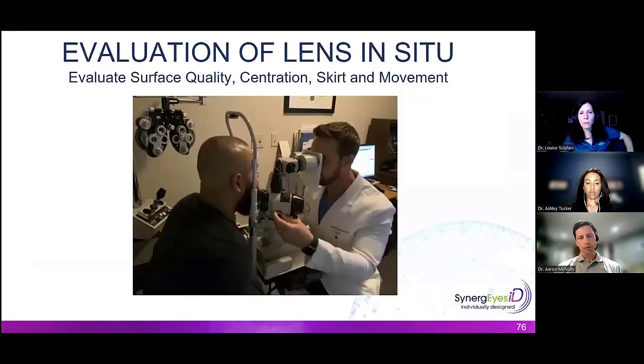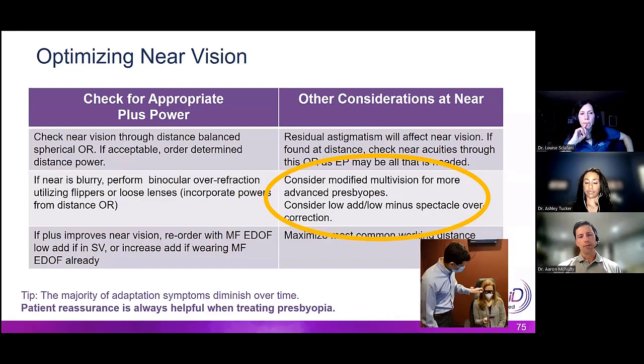And one strategy that's been very, very helpful for me is modified multivision. Determining eye dominance and pushing, my preference, and it's in the literature, and it's been effective for me, is that we can push a plus 75 over the non-dominant eye pretty easily without sacrificing too much in the way of binocular vision. So for me, that's been a winning strategy, as needed.